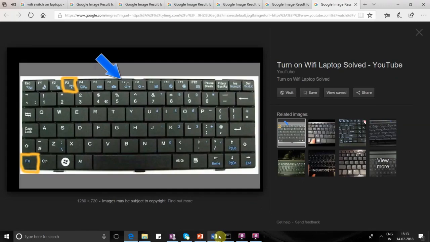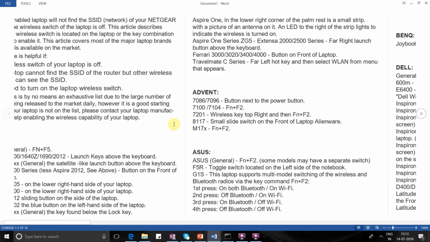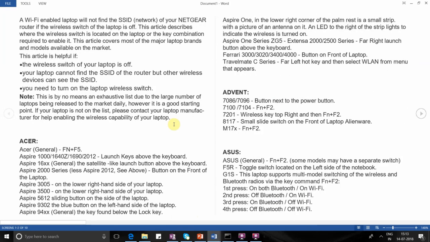And I will also provide a document here which has all the information for different manufacturers on how to turn on the Wi-Fi switch. As you see on the screen, for an Acer computer, it is Fn plus F5.